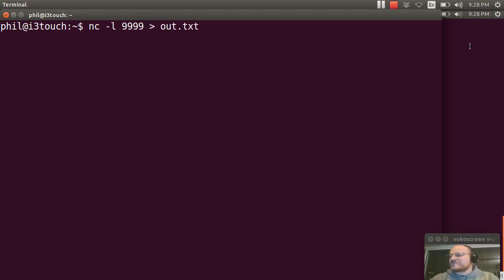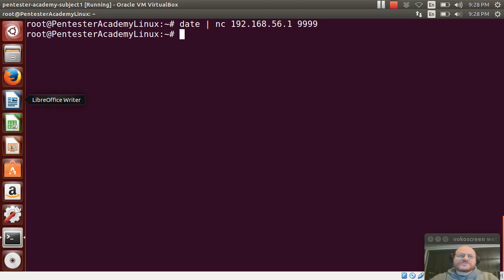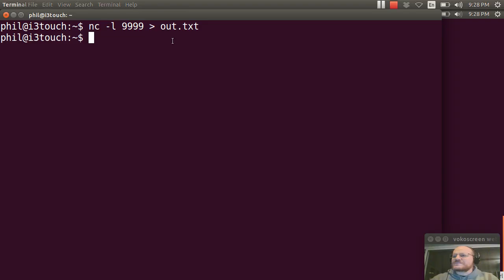And what we'll learn in future videos, one of the first things you want to do is get the date. This allows you to look at certain things like time zones and time skews, and pipe that to my netcat 192.168.56.1 port 9999, and sure enough it sends that information across, but there's a problem. The problem is my listener exited, and I didn't want that. So there's an easy fix for that.